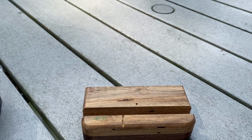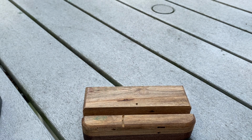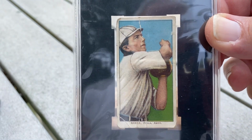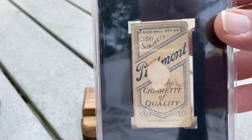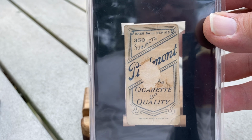All right, and then I'm going to finish it up with a bunch of T206s before I get blown away like Dorothy in Wizard of Oz. First one, I got a Piedmont, and it's a 350 back. So this came out either late 1909 or more likely 1910.